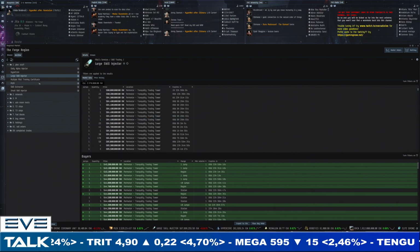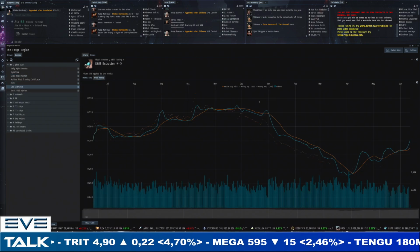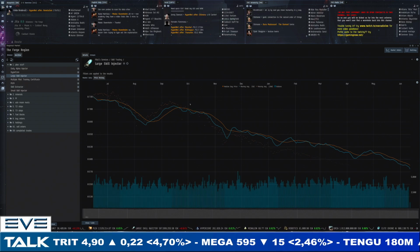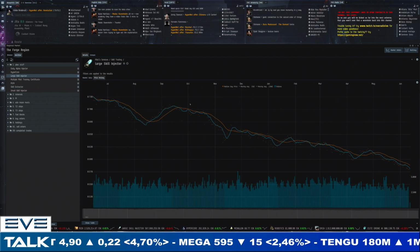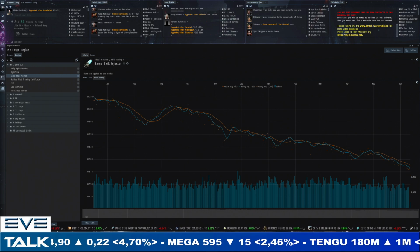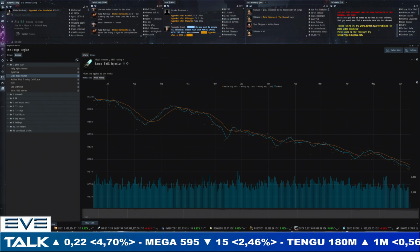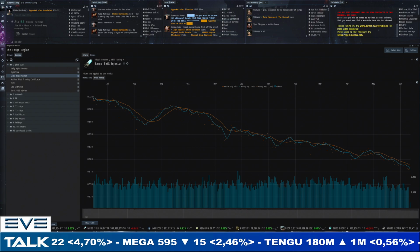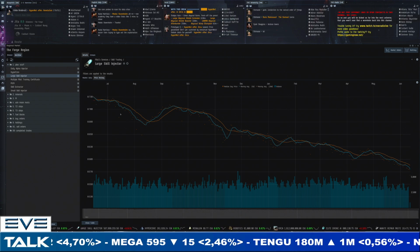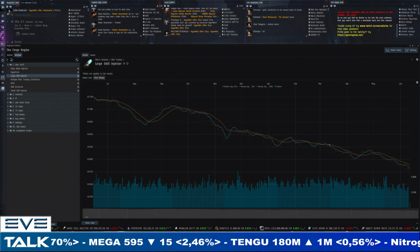Now this right, PLEX and extractors are basically a part of these skill injectors, and so we should start to see at some point an impact of their trend shift. So very weird to still see that massive pressure. This is basically the worst chart for any investor, of course, going down from 730 million ISK down to 570 on the chart in pretty much a straight line. But will things change at some point?